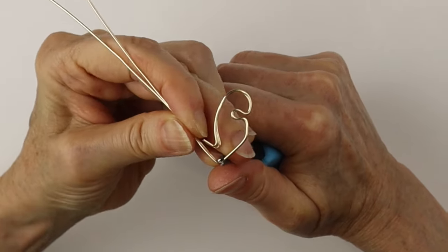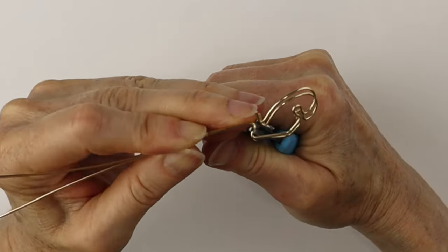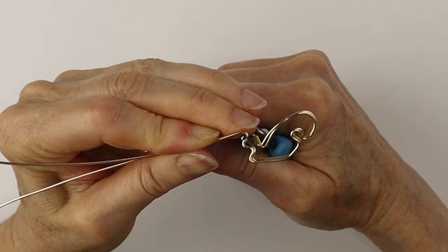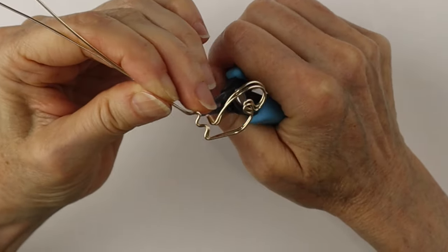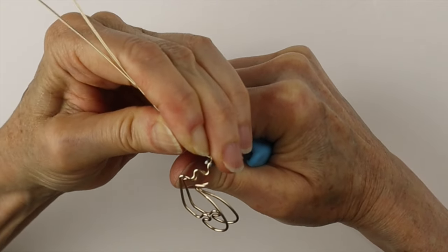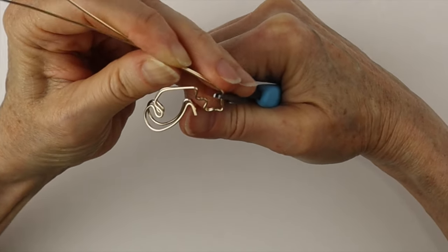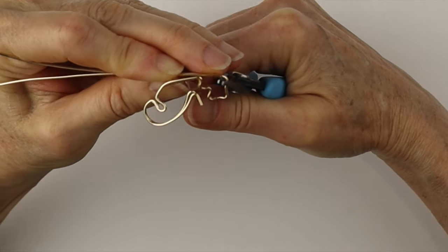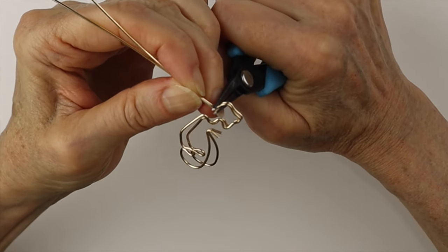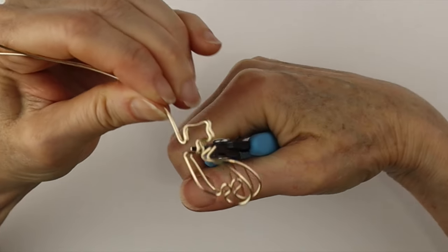Do any little adjustments along the way. Curve it out for the cheekbone, then hold the wires and bring them up to form the lips — bend up and down, up and down with the tweezer nose pliers. Bend them out, then bend them back across and around to make those cute little stylized lips. Now curve the wire around, hold it firmly with the tweezer nose pliers, and bend the wire straight down and curve it out for the chin.